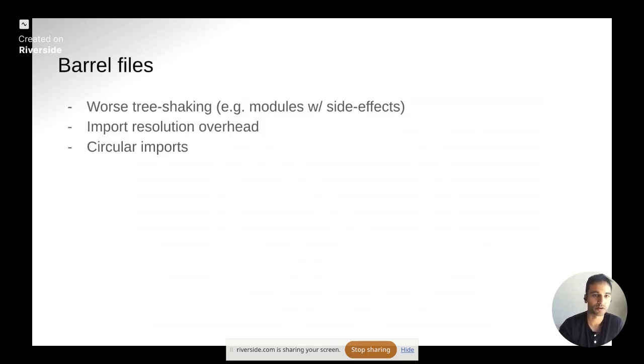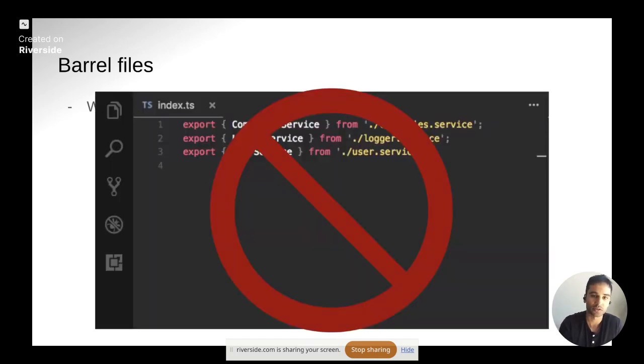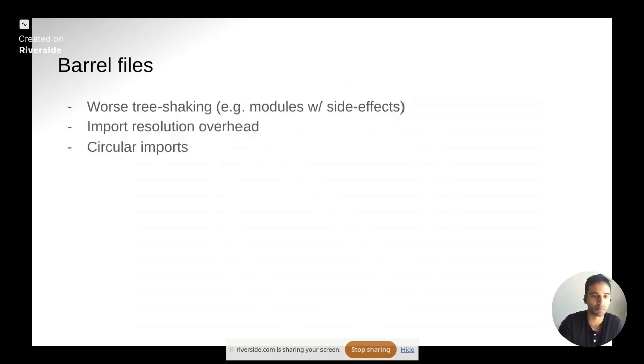So there's worse tree shaking. There's also import resolution overhead, where your bundler has to figure out the entire tree of everything that's being imported. And you can also run into circular imports, which can lead to nasty bugs. So yeah, just avoid barrel files.